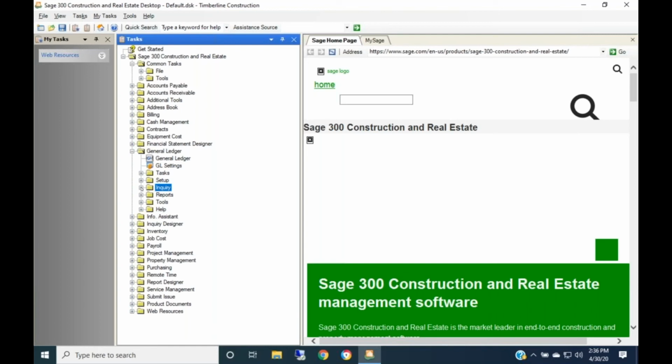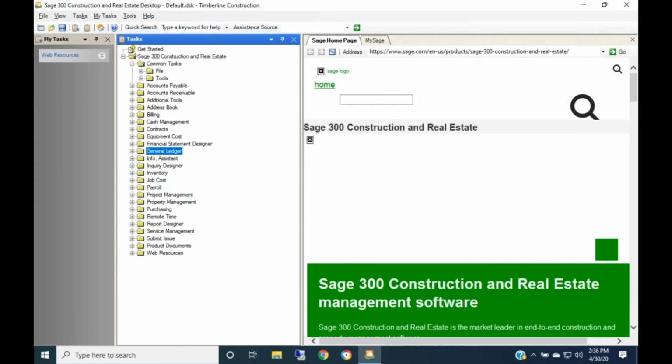So can I bring something in through ODBC and change a field out there? So just doing inquiry designer and stuff, you wouldn't be using that much there.